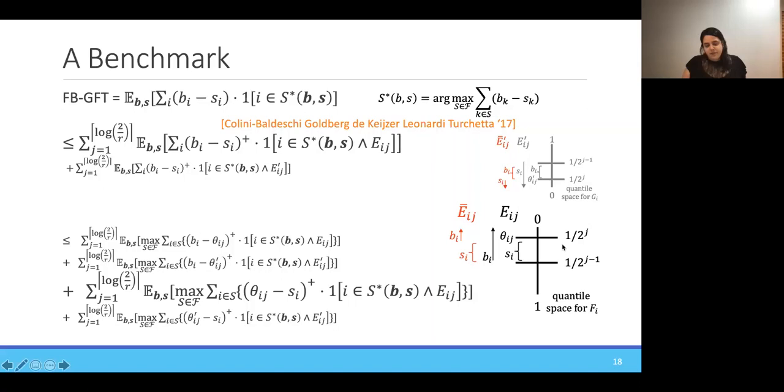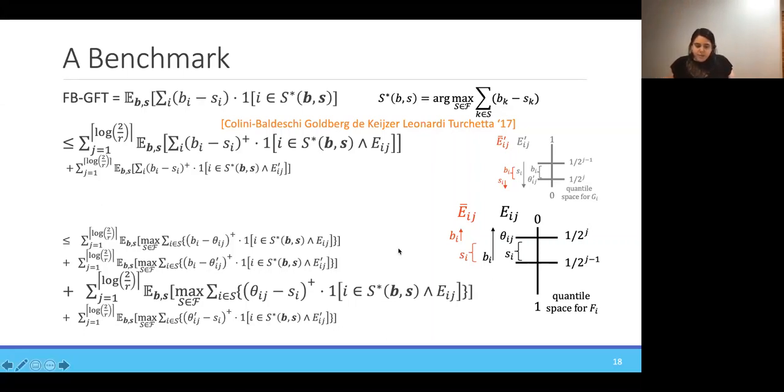So think of this as a half, and think of this as a quarter. At most a quarter apart, the probabilities. So this is now 1/2 what this is. So we just took the buyer's value and chopped it in half higher. We just divided it by a half in quantile space. Does that make sense? We've divided quantile space into halves and halves and halves, and we just moved it up to the next half.